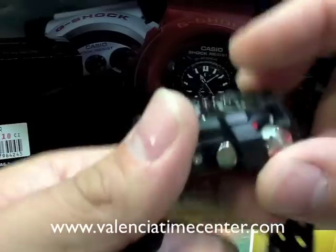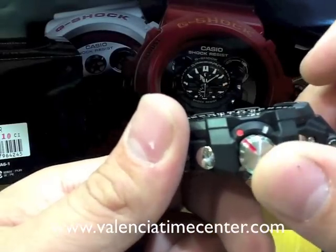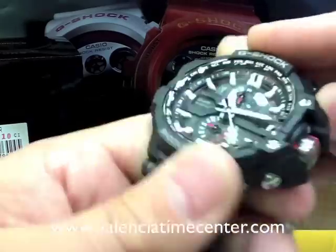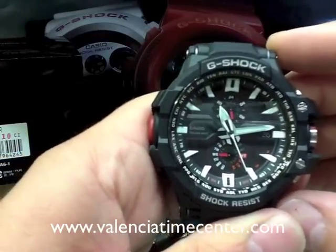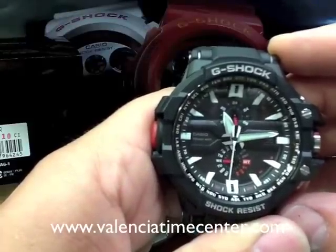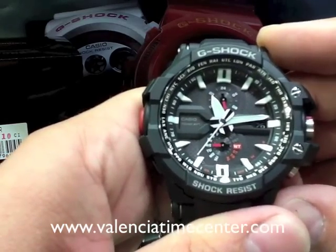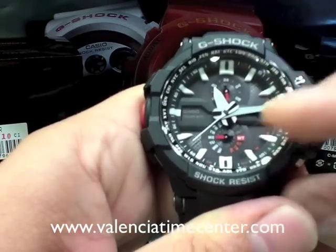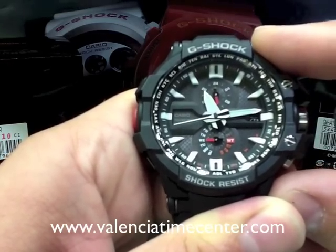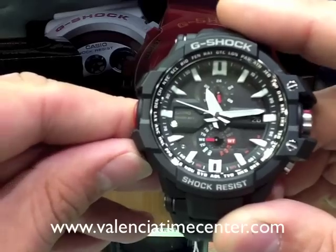From here, I'm going to screw the crown down. You line up the little red line with the red dot, push it in, and rotate it around until it's lined up with the white line. Now I want to show you guys how to set the watch if you had to manually set it. The first thing you want to do is make sure that your watch is in the home time setting. We know that because at the bottom of the screen, that little red hand is pointing to the day of the week. As long as it's pointing to the day of the week, you are in your home time setting.